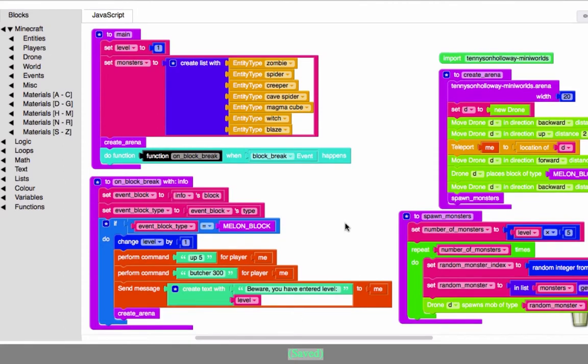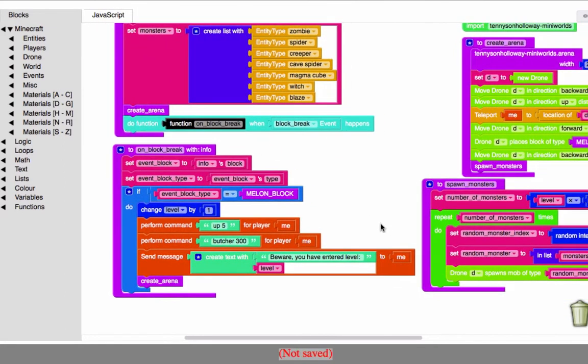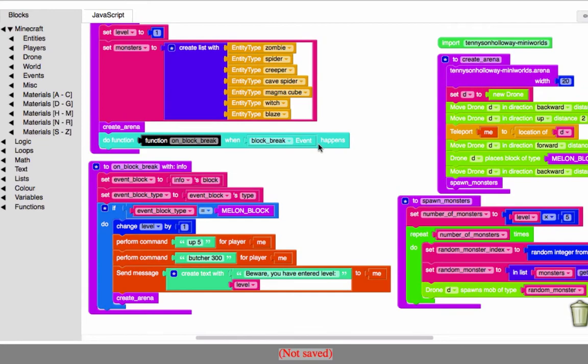So maybe you need to add something here right after this that checks if the level is 8, and maybe stop the minigame, tell the player that they've won, and send them a nice message and give them a reward. And that's another option. Or you can just add another monster to this list. Maybe the Ender Dragon can be the 8th and final boss, or another monster, maybe pigs or something random like that, or you can just have it keep going forever.